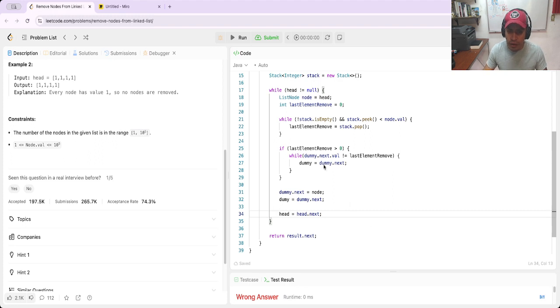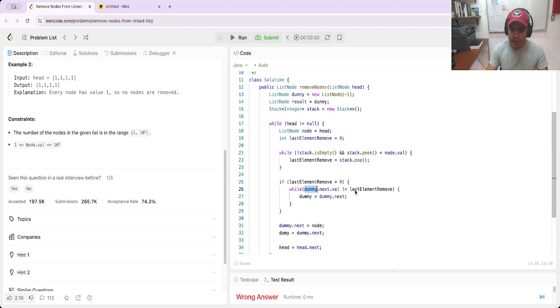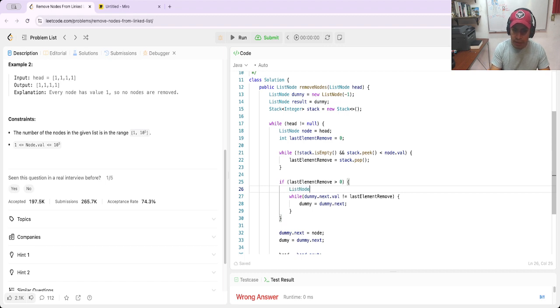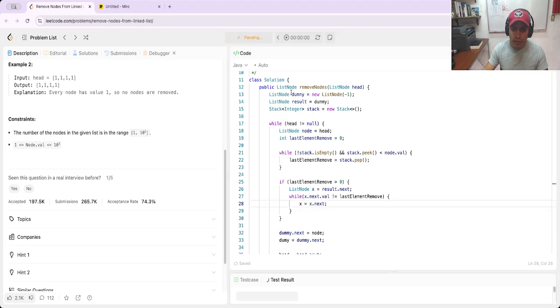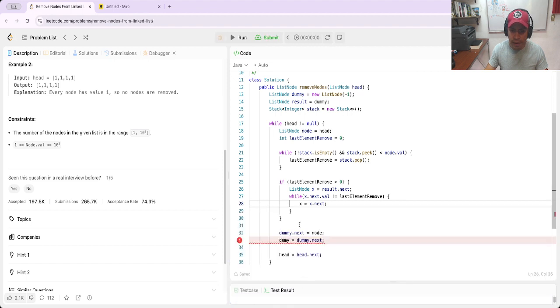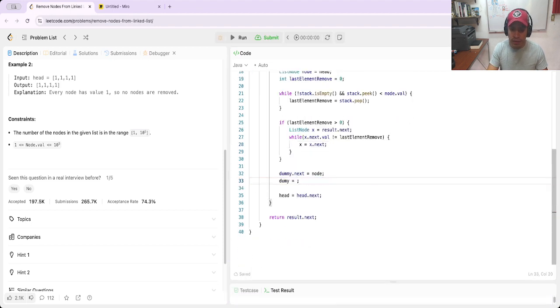Okay, and here for use this basically is a temp. It is node x equal to dummy, and here is x.next, no, result.next. Here is, this is wrong. Dummy is equal to dummy.next.